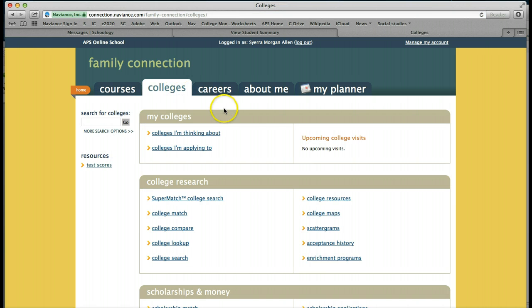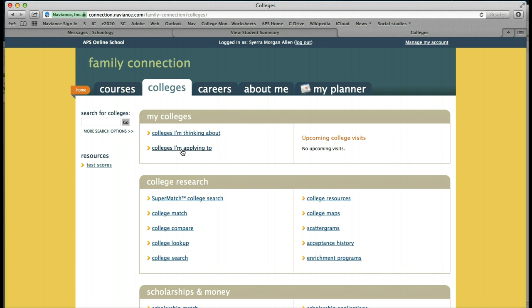The tab for Colleges is really interesting. You have a link for Colleges I'm Thinking About. It's basically a list of colleges that you have pinned and that you have figured out that you like, which I'll show you how to do in a sec. When you're thinking about whatever career you want, and say it involves colleges, this is a little feature where you can put whatever college you are thinking of attending, or any college that has whatever programs you're interested in, so that when it comes to applying, you make sure that you apply to all the colleges you want to apply to.